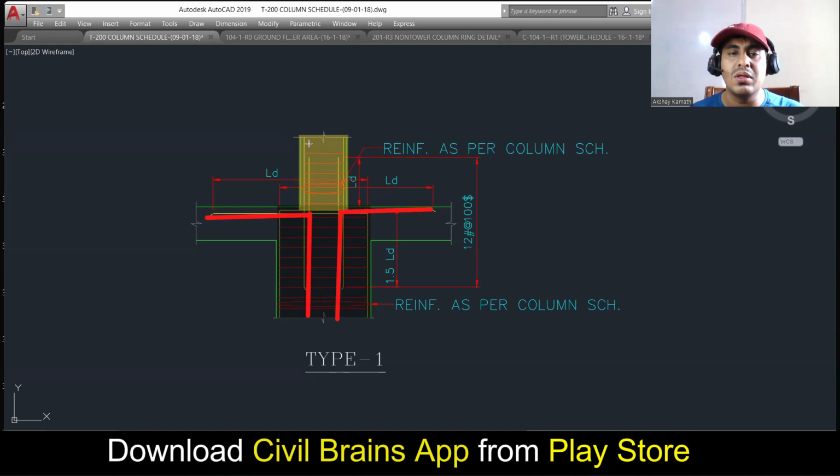And here, if you want to give some additional reinforcement, then you should bring the reinforcement like this. From here you have to start. Wait, I'll delete this and I'll do it. Okay. So from here, if you want to give additional reinforcement, it has to start like this. Suppose you want to give additional reinforcement from here. This reinforcement, whatever you are bringing, has to go from the top of this slab 1.5 times the development length. This length should be 1.5 times the development length. Okay. So all these things you are supposed to follow on the side.